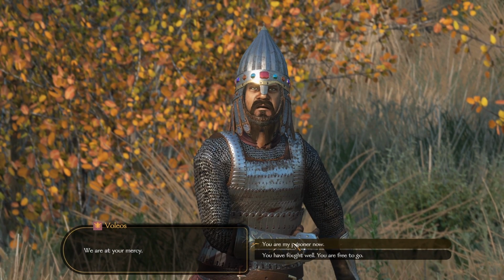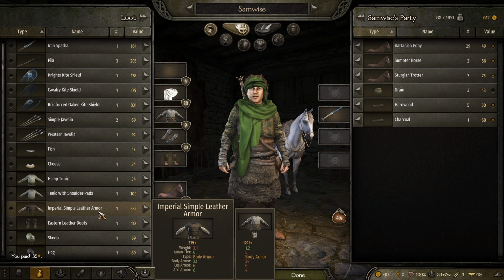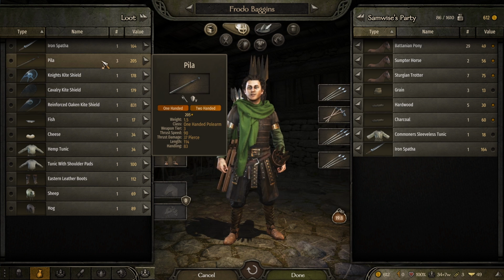We've captured Volios, you're my prisoner now, as well as we've captured a ton of his units. We're just gonna take all those. And as far as loot, we got a decent chest piece. This thing's definitely an upgrade. We're not gonna give it to Sam though. We're gonna give it to Frodo. And actually, let's give Frodo these javelins. Frodo's gonna be throwing freaking grenades.